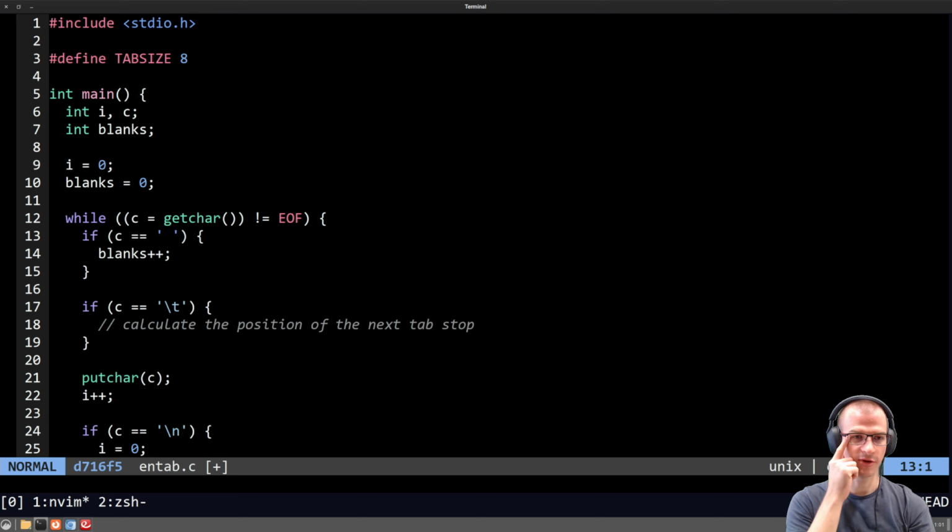But if we encounter a space or a tab, we need to calculate where we want to get. So like a desired position equals 0.